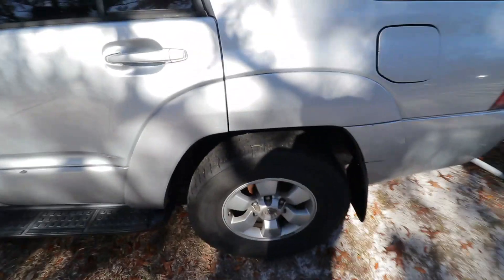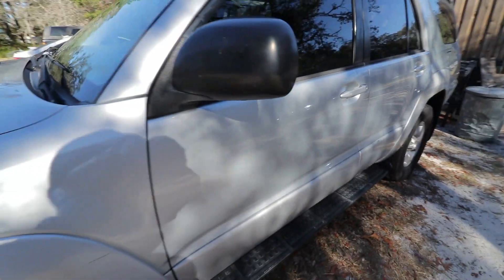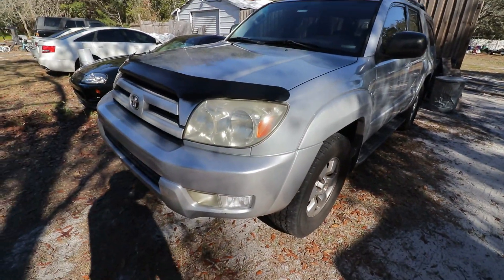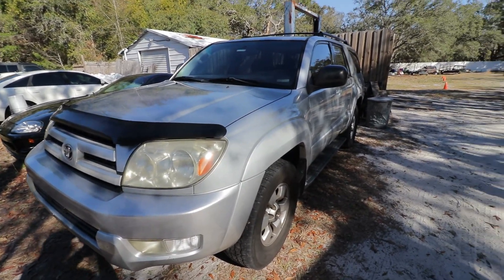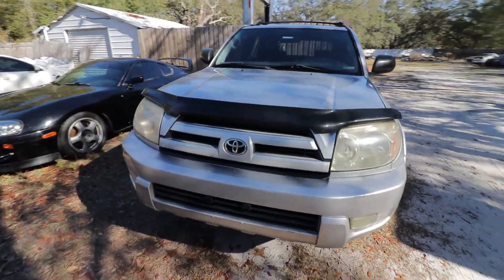As you can see, I've got a hitch on there. Since this isn't a truck, I need somewhere to put stuff and haul it, so I've got a little utility trailer for that. I used to drive trucks and they're nice, but it's just a longer vehicle to maneuver. Since I'm not always hauling around a bunch of stuff, it's just easier to have an SUV.